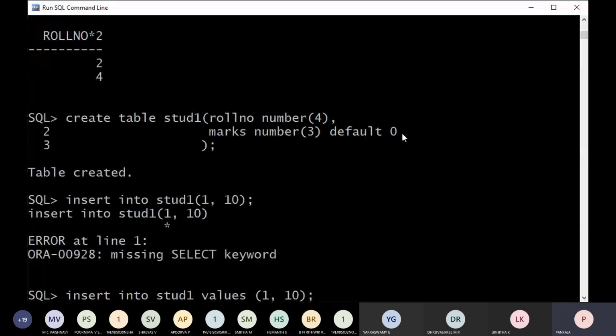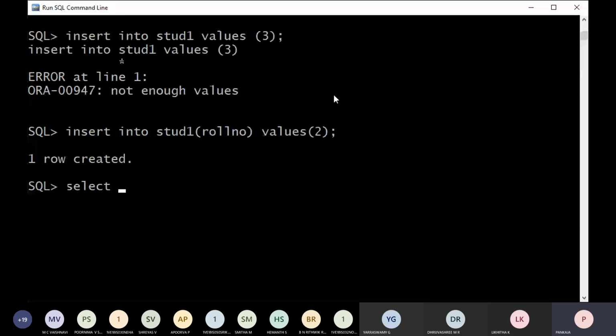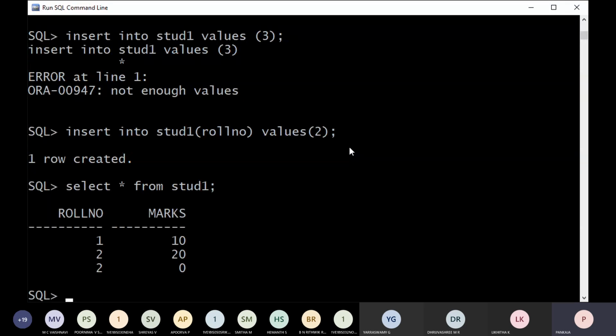Let me see what is the value stored in that particular field for roll number 2. Select star from student1. Can you see?